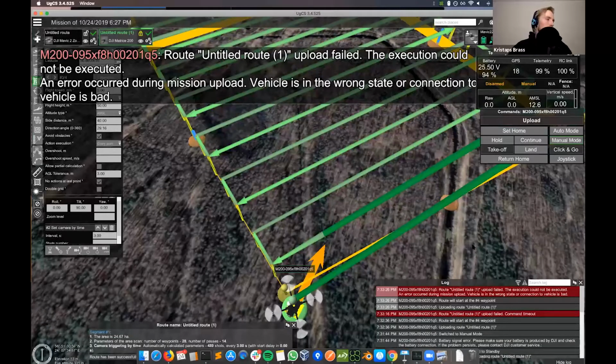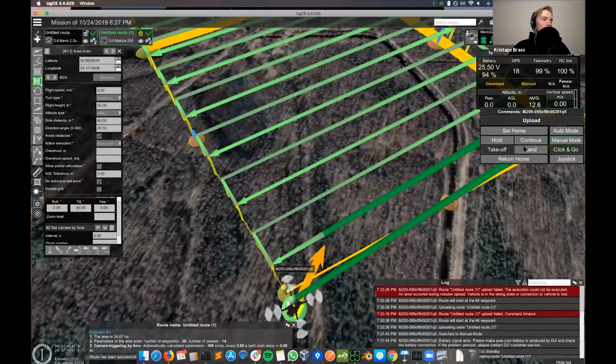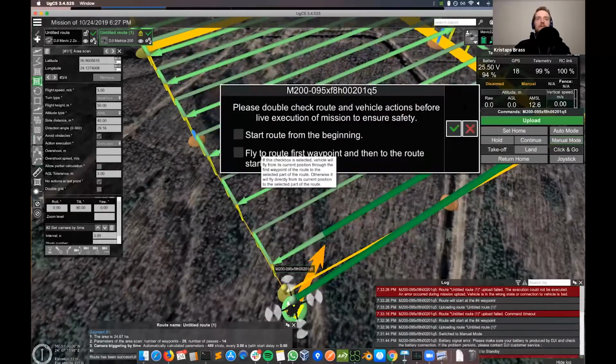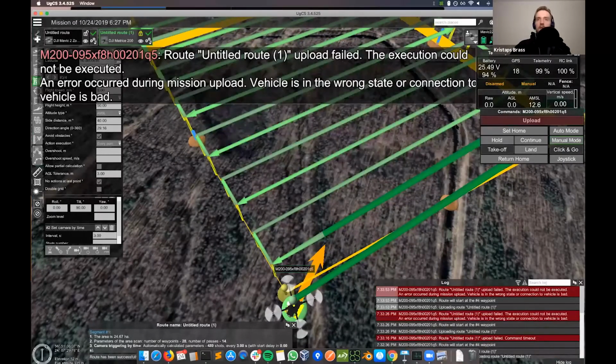Vehicle connection wrong. Well, to be honest, we're experiencing some interference between drones. I guess that's just the thing you have to sometimes deal with, especially with DJIs, if you have multiple of them in the same room. So let's try again, see if it works. If not, we can demonstrate the same thing on the Mavic.